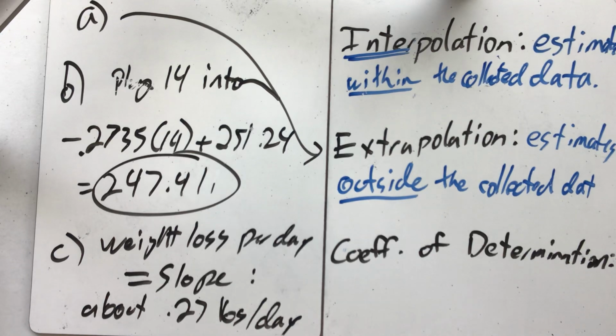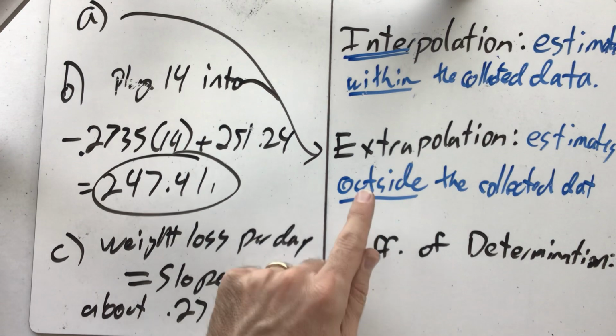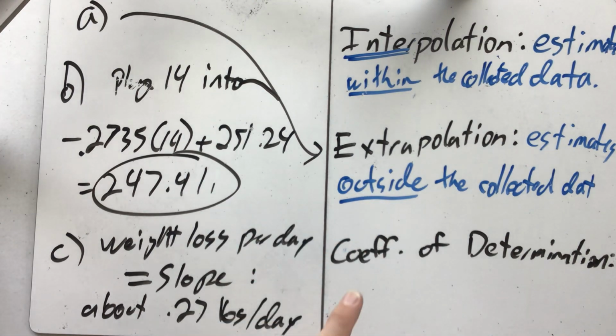Okay, so again, extrapolation isn't always bad, but to use extrapolation, you have to know the pattern continues. And by the way, whenever we're using extrapolation, or whenever you're reading the news or looking at some other information, extrapolation is usually where they'll make a mistake. So this is where they will draw some sort of conclusions that are not the right conclusions.